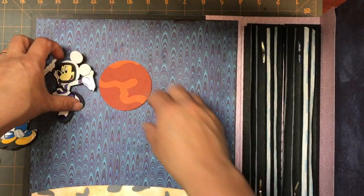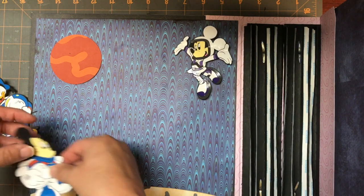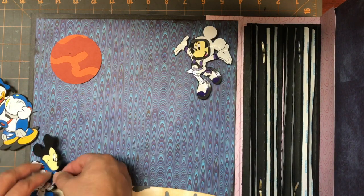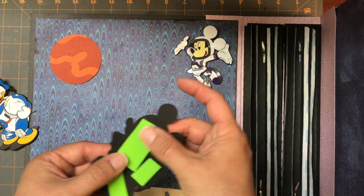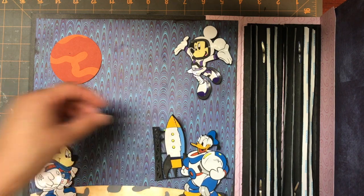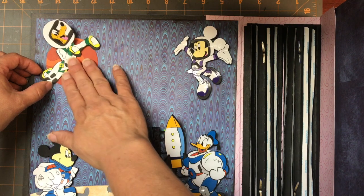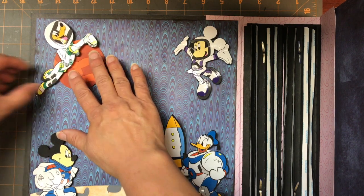Okay, then what I want to do is I'm just going to sort of lay this out the way I intended it. And I put foam on the backs of all of my characters because I wanted them to pop up a little bit. So I'm going to put Donald about there. Pluto is going to be right about there.